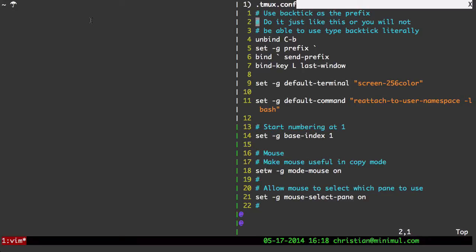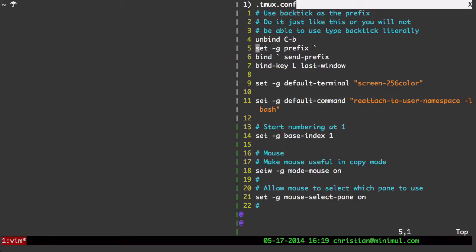Now, if you're going to be using Tmux to increase your productivity, you're going to want to use Tmux a lot. One of the first things I'll recommend is to use a single key for the Tmux prefix. The prefix comes before a Tmux command. By default, it's Control B, so you hit Control B, percentage sign, and that splits the window vertically. Instead, you want to set the prefix to one character because you're going to be using it all the time.